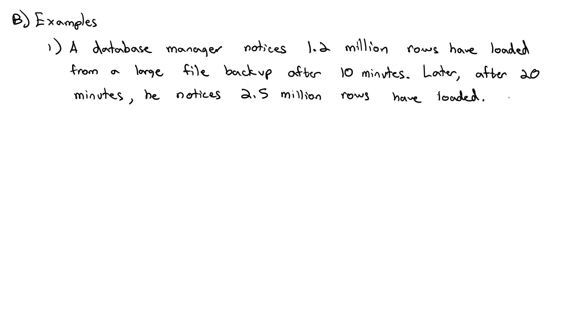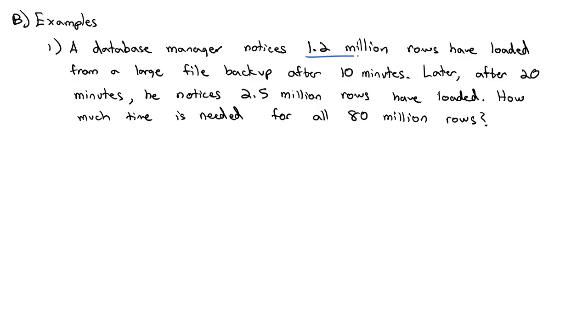We want to know, or the database manager wants to know, how much time is needed for all 80 million rows. Well, let's find out. First thing we want to do is establish two coordinate points that can help us build this equation. What we notice is that 1.2 million rows were loaded after 10 minutes.